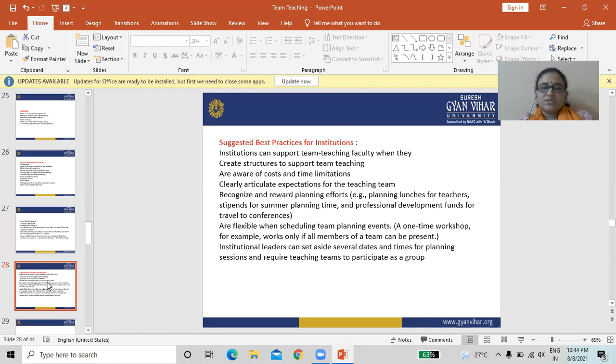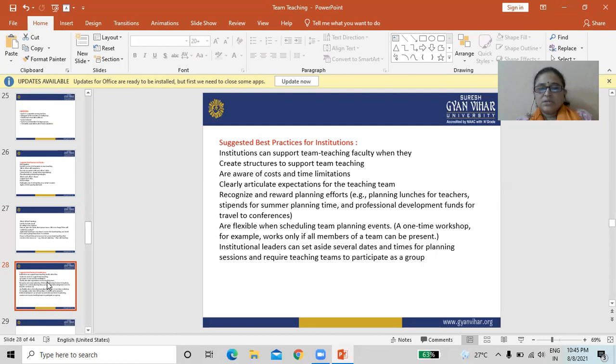Suggestions for best practice: institutions can support team teaching faculty when they create structures to support team teaching, are aware of cost and time limitations, clearly articulate expectations for team teaching, recognize and reward planning efforts, and are flexible when scheduling team planning events.